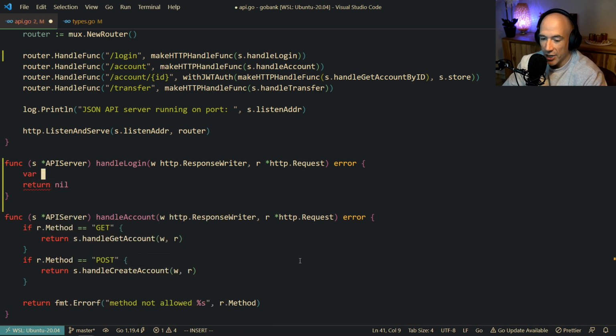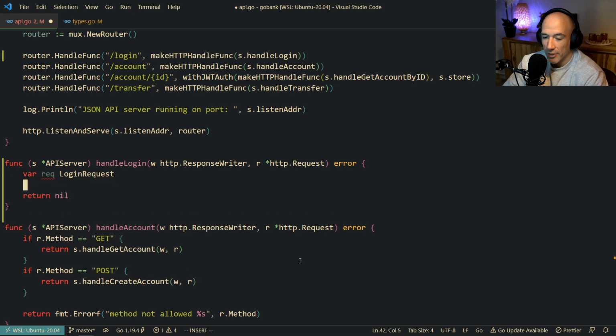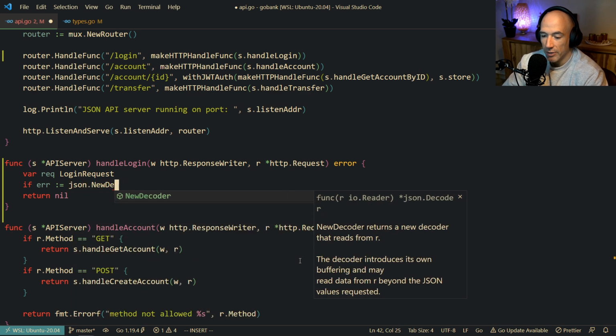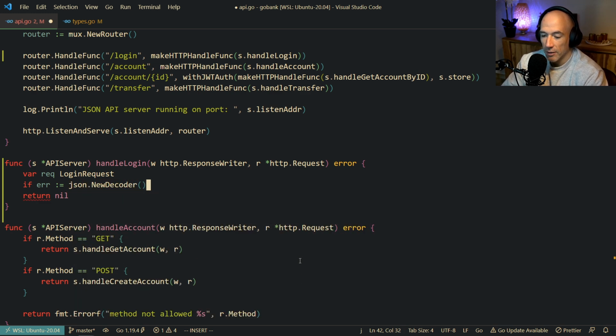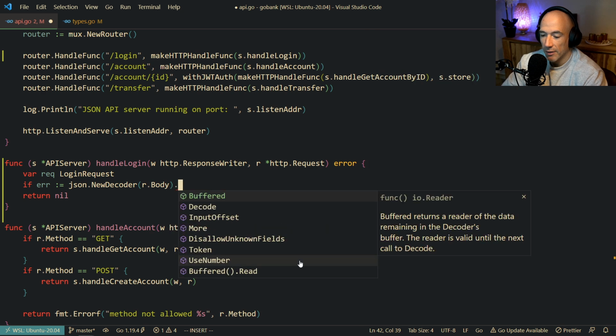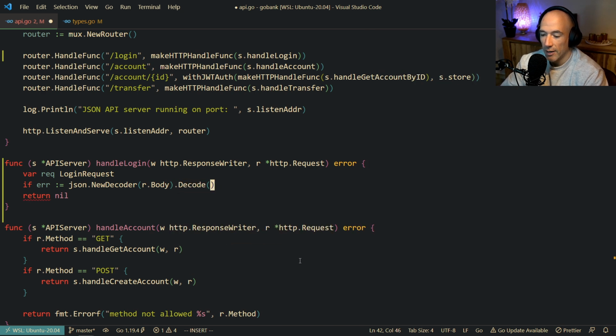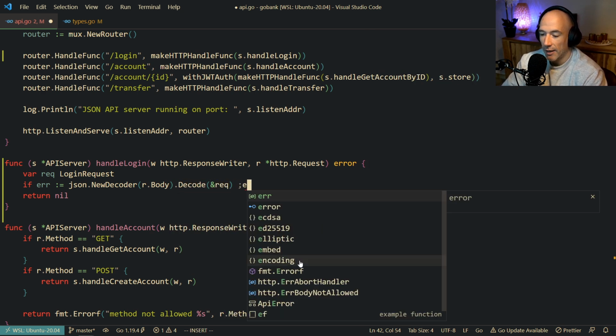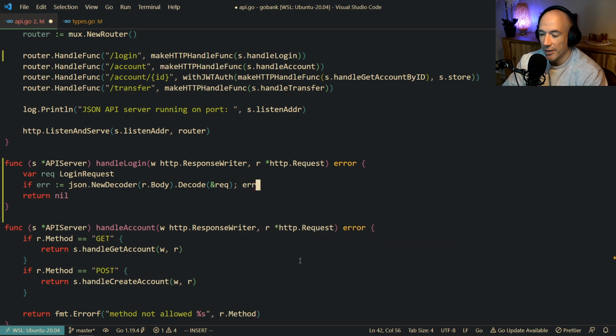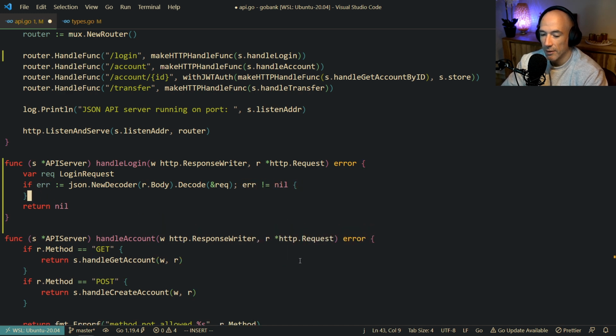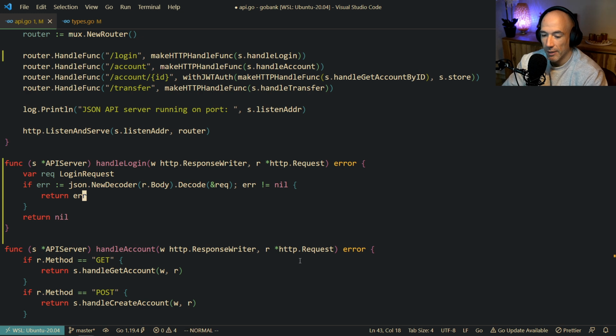So we're gonna say var request is going to be a login request, right? And I'm gonna say if err is going to be JSON new decoder, r body decode and req, err is not nil, return the error.